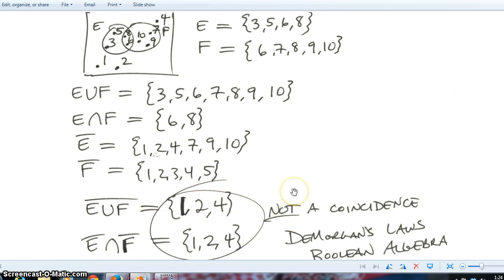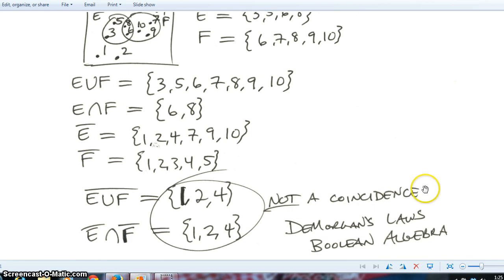Well, it turns out it's not a coincidence. This is actually an example of a general law in an area of algebra called Boolean algebra. It's called De Morgan's laws, and if you ever study computer design or electronic circuits, or you take a logic class in the philosophy department, you'll learn a lot about Boolean algebra and De Morgan's laws. This is one of a pair of statements. It also says that if you take the complement of the intersection, it's the union of the complements. It's called the dual statement.